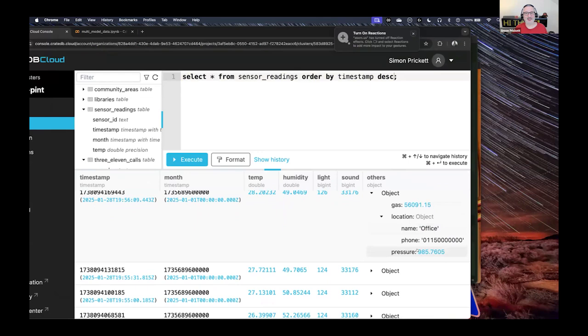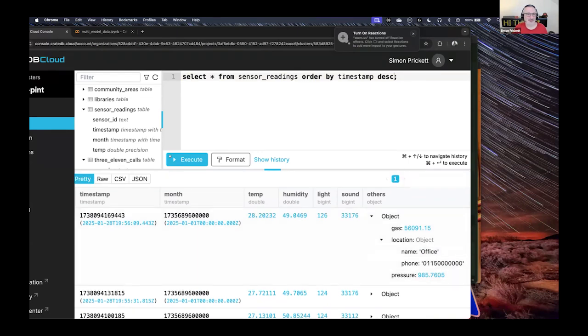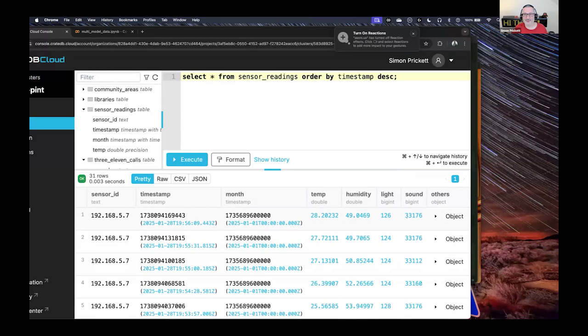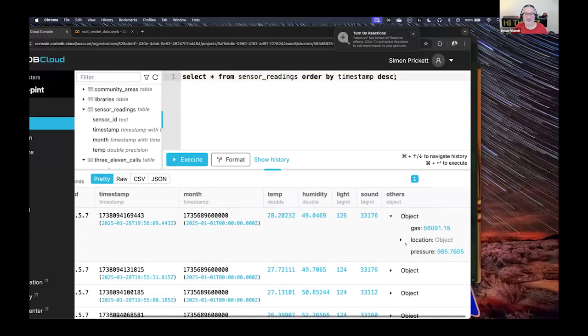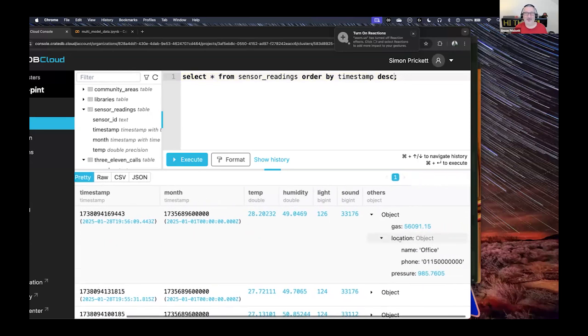Is that a good idea, really? No, you wouldn't put that sort of information in there because it ends up in every single record and it's just repeating stuff that doesn't add any value. But if you've got something complicated, like your device was calling an API, or I have one of those flight tracking sticks that people use with Pis a lot, they generate a ton of data that has all sorts of different shapes.